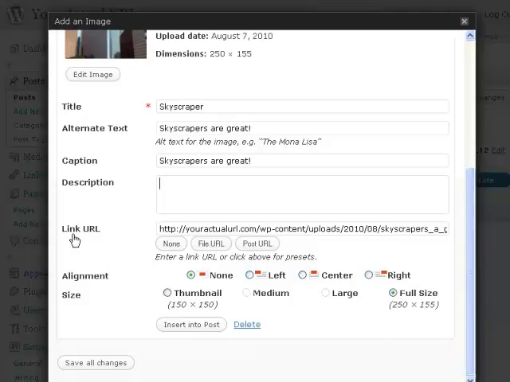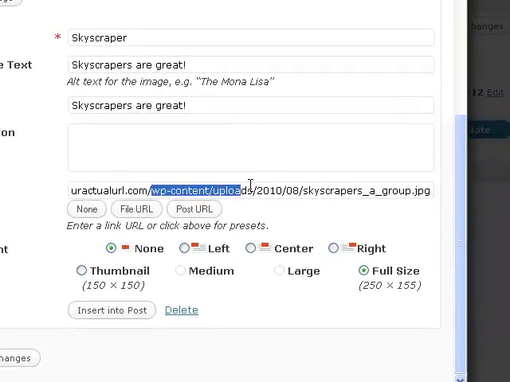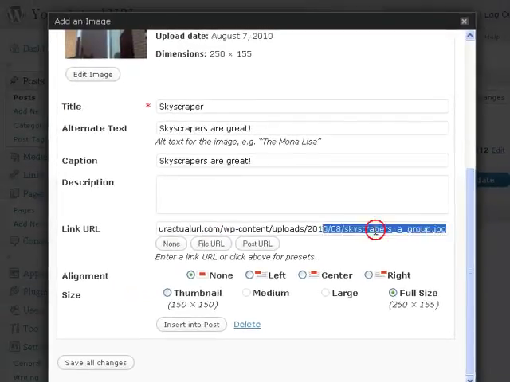So I'm just going to copy and paste, and then you can give a description. Now, this is the actual location of your file that has been uploaded to your WordPress blog, and you can see the location here as well, in case you want to find it later FTP-wise. It should be uploaded to wp-content/uploads, and then the year, the month, and the file name. So if you want to send a direct link to anyone via email or etc., this is the link that you use. And you can just copy and paste that.